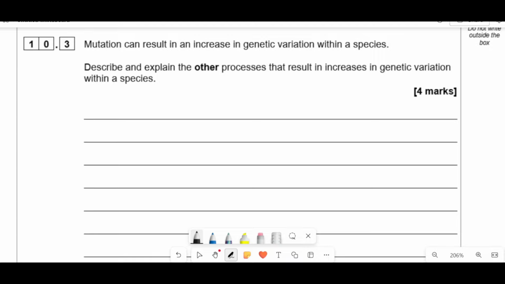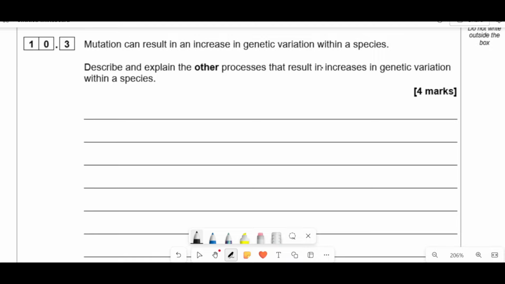Genetic variation only exists because they must have had changes in their base sequences. Otherwise, why are they different? And that came from mutations, which must have just been purely random and just led to how we are now. That's entirely what it is. But the question told you mutations, one of them. So you can't go ahead and just talk about that again.